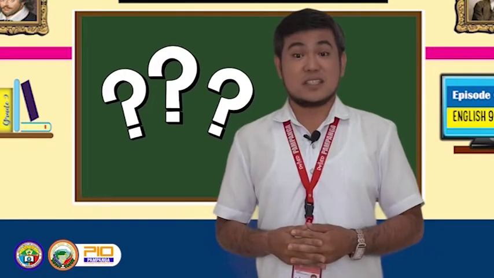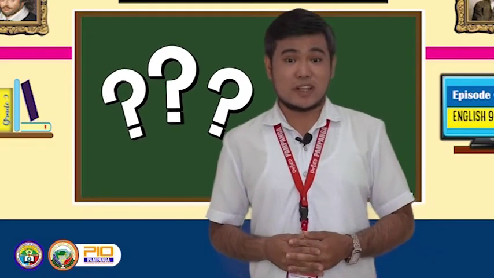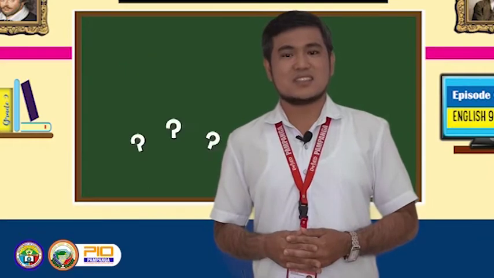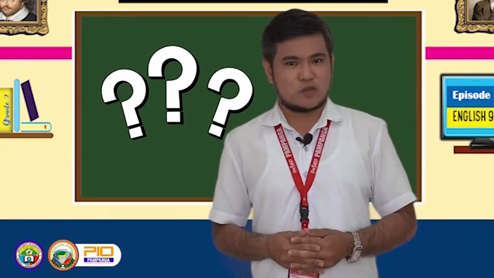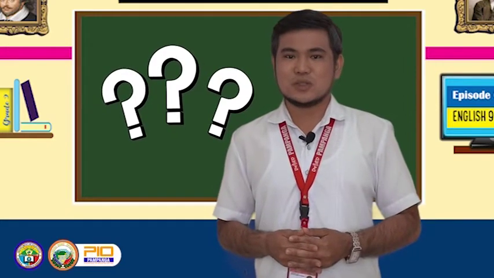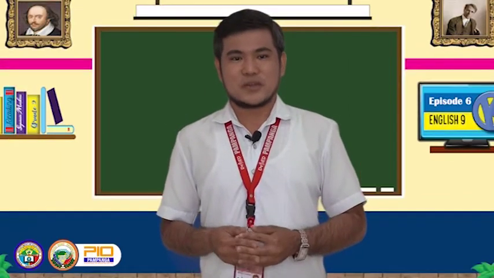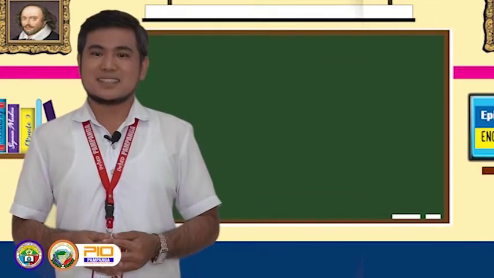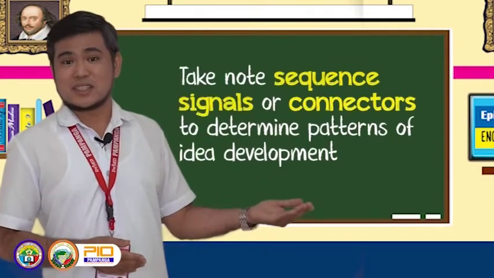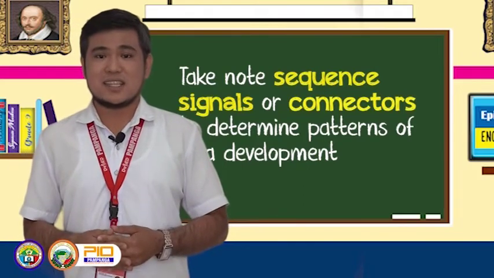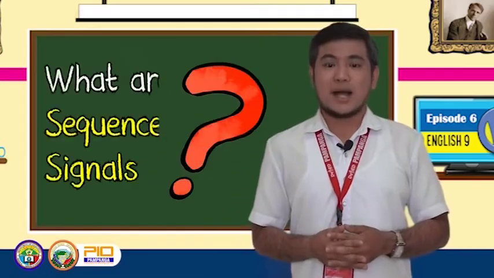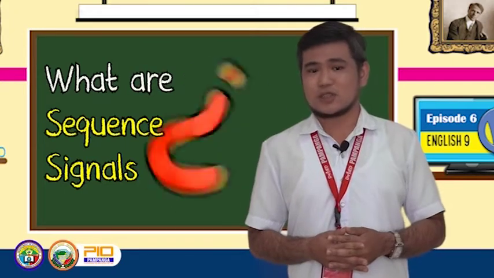Have you ever had difficulty arranging your thoughts or organizing certain things that you have had in mind due to lack of words or vocabularies? What did you do to solve this difficulty? Through this episode, you will be guided on how to take note of sequence signals or connectors to determine patterns of idea development. Well, what are sequence signals or connectors?